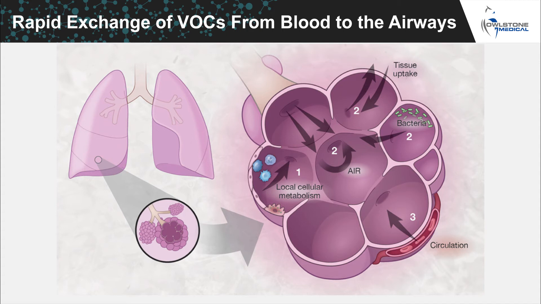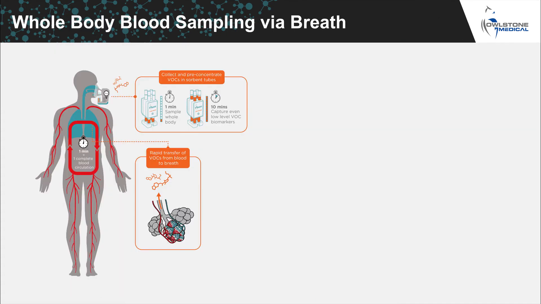So, how do the VOCs get into exhaled breath? Many come directly from the airways tissues, but many other VOCs come from the bloodstream. The lungs are incredibly efficient at exchanging volatile compounds between blood and alveolar air and on into the exhaled breath. While a traditional blood sample analyzes just a tiny fraction of your whole blood volume, our breath biopsy platform samples breath over a period of time, giving a window into a much larger volume of blood. Once every minute, your entire blood volume circulates around your body, meaning VOCs originating from throughout the body reach the lungs, where they pass efficiently from the blood into the exhaled breath.